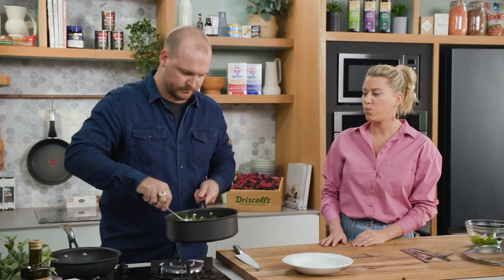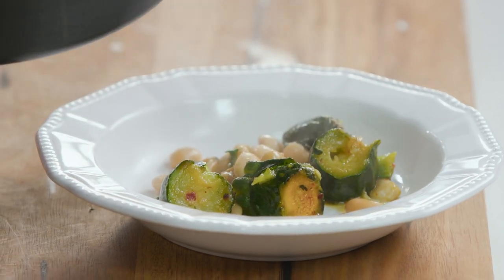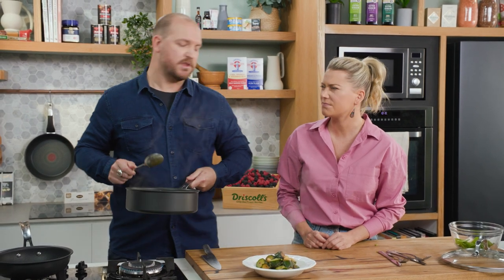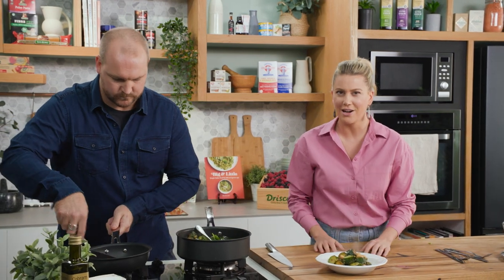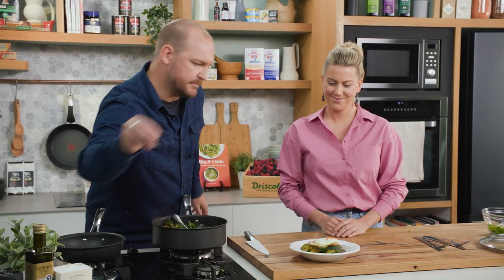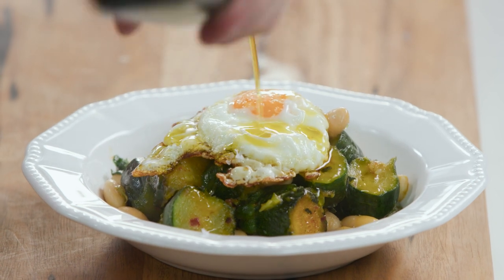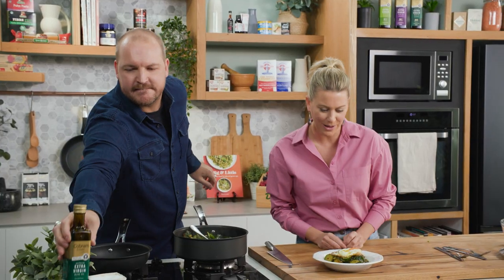Butter beans — they're like this wonder ingredient, because you don't need to add pasta or rice on the side. It works in many, many ways. I'm thinking even just with a bit of fish — they're beautiful with a piece of grilled fish. The list is endless. And going into spring, these are the things I crave: the zucchinis, mint, beautiful fresh eggs. The fried egg — little pinch of salt. You love your olive oil. I do indeed — as long as it's good quality, it's going to be on the plate.